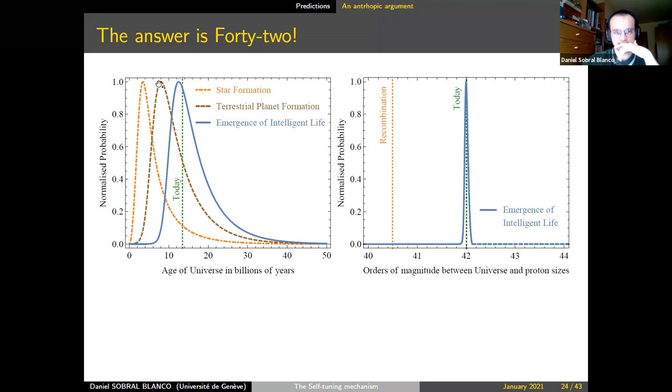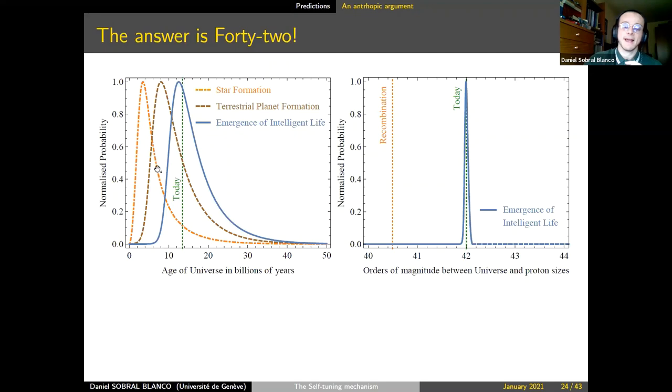And based, as I said before, on our experience on Earth, we can infer that the emergence of intelligent life can happen a couple of billion years later, like 11 billion years. And here we plot the age of the universe, and we can see that it's very close to the actual peak of the emergence probability of intelligent life. So we are at the correct point of the evolution, let's say. It started a little before today, let's say, because it would not make sense otherwise.